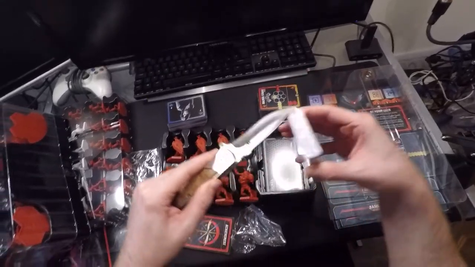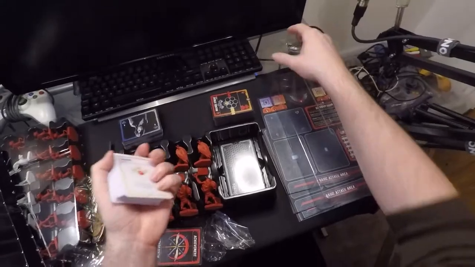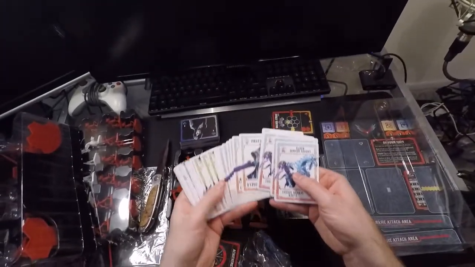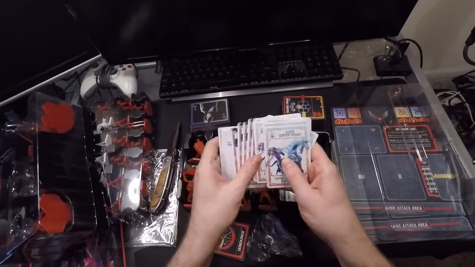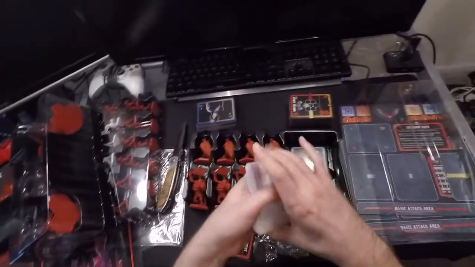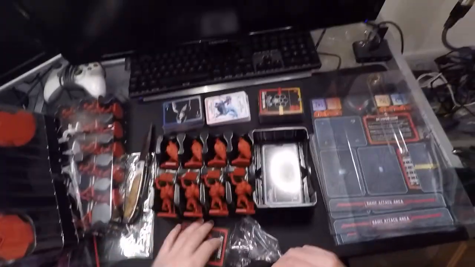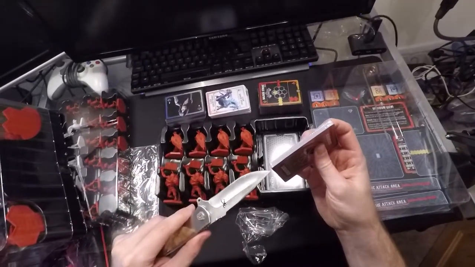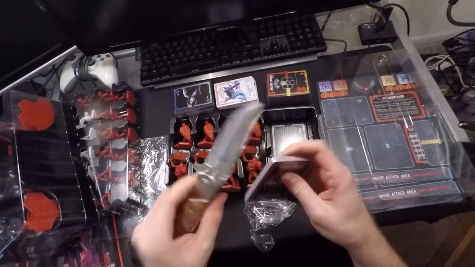Let's see what's in this deck. So much plastic. So I'm guessing these are enemy cards, if I had to guess. Obviously, I haven't played any of these, but they look like the enemies. They're also very nice. Very visually distinct, I would say, compared to the player cards.